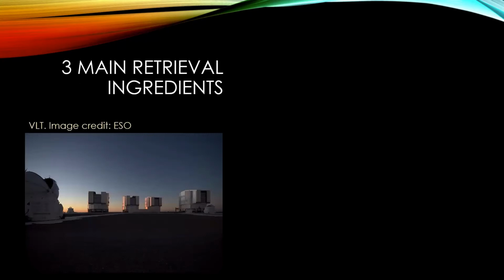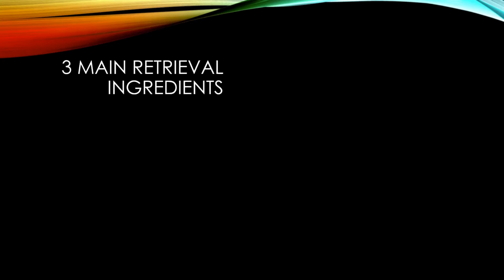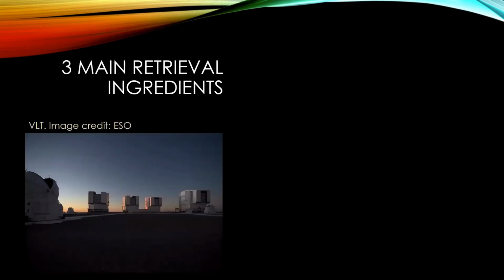So there's just one final message that I'd like to leave you with now. That is that, in my view, there are really 3 main ingredients to retrievals of exoplanet atmospheres. The first is observations from high-tech instruments. So these are both space and ground-based. And also there is lots of theory involved in formatting these observed spectra in a nice way.